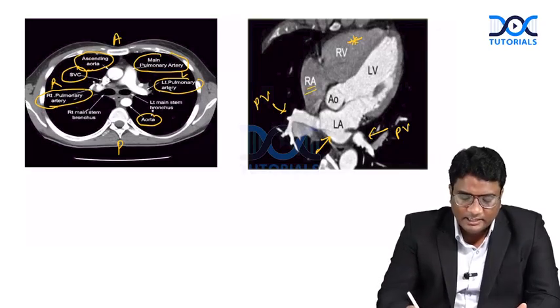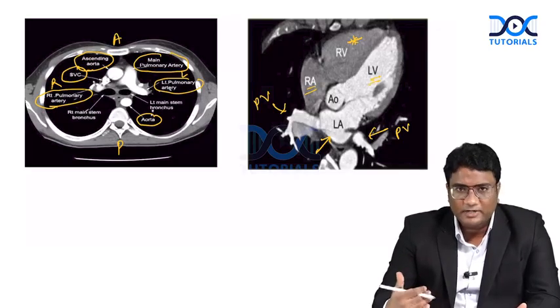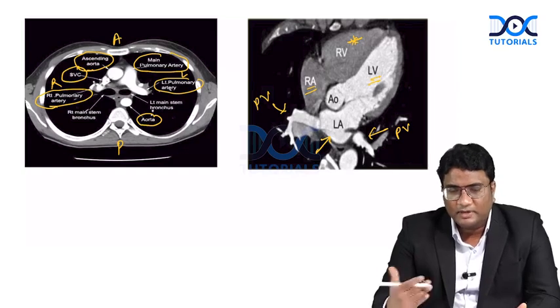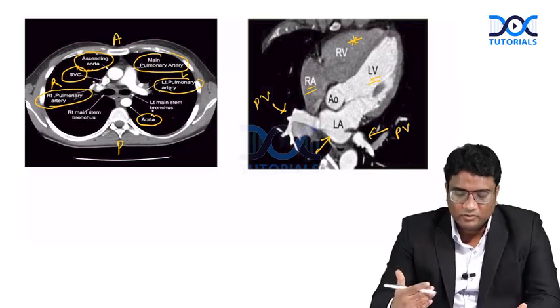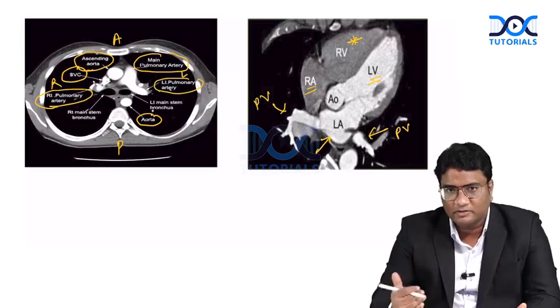The atria lie posterior to ventricles. So once you identify the right ventricle and the left atrium, you can easily identify the other two chambers also. The atria are always posterior to their ventricles. So you can identify these chambers on the CT scan.